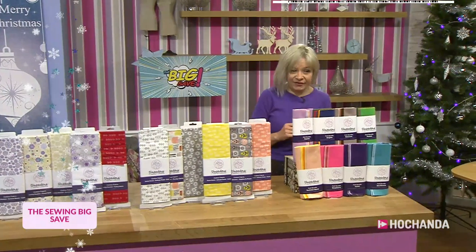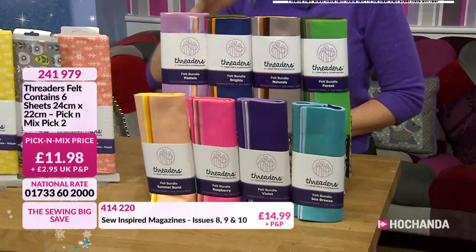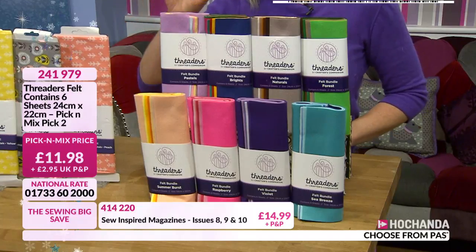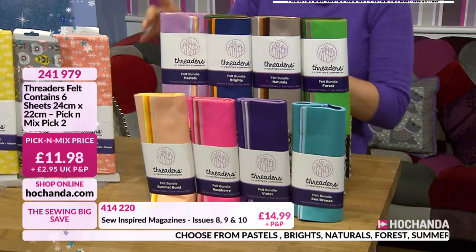If you're doing applique, if you're crafting with the kids, if you want quick and easy projects that you don't have to hem, these are fantastic. And you've got some beautiful colour combinations as well here. Wow. Now, you have got a choice with these because you are getting, with each one, you've got 6 sheets.